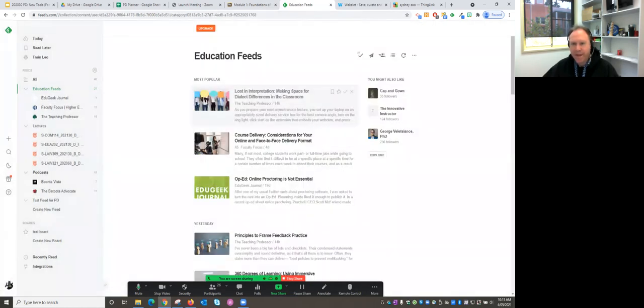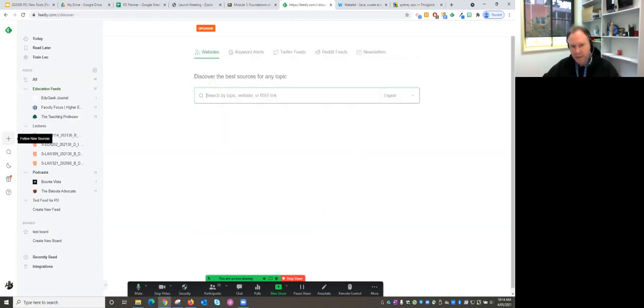But really the main kind of application for this tool is about gathering all of these various services that you might be looking at discretely and put them into one stream, and then potentially either just reading them for yourself or sharing them on. And what you'll find, if I wanted to add another feed, I've got a plus sign over here on the left-hand side, follow new sources.